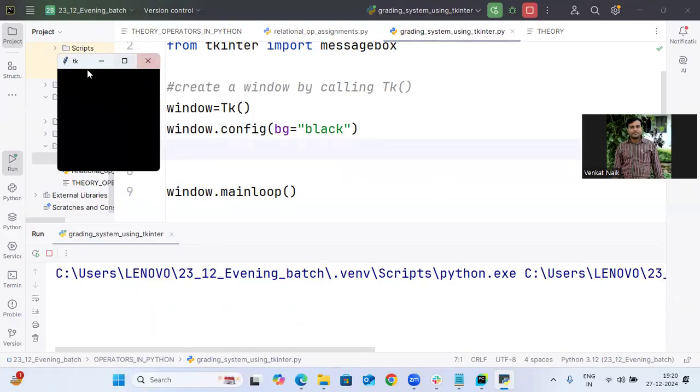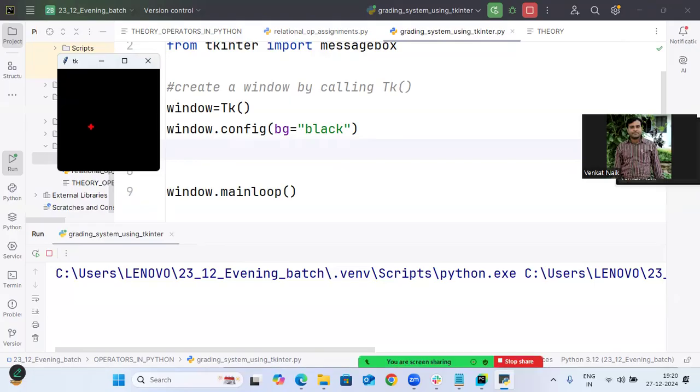Okay, next. What else do we want? There is a label to be created. We can also maximize this window. See, this window will be like a grid.